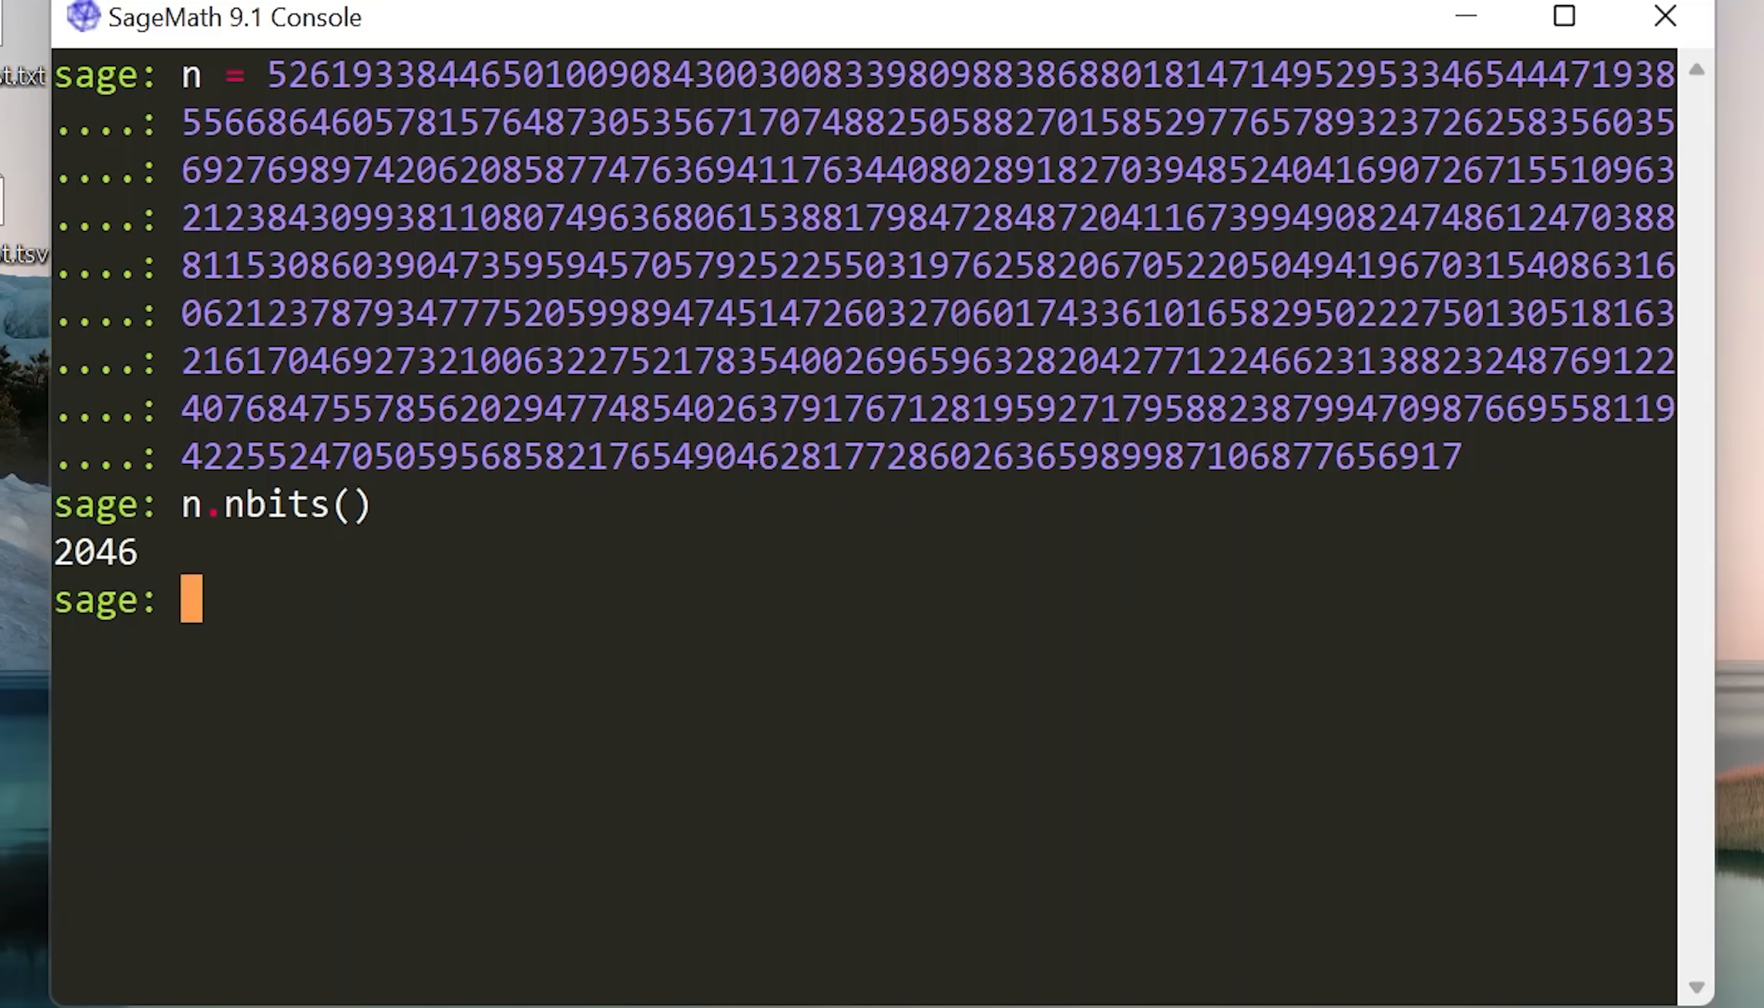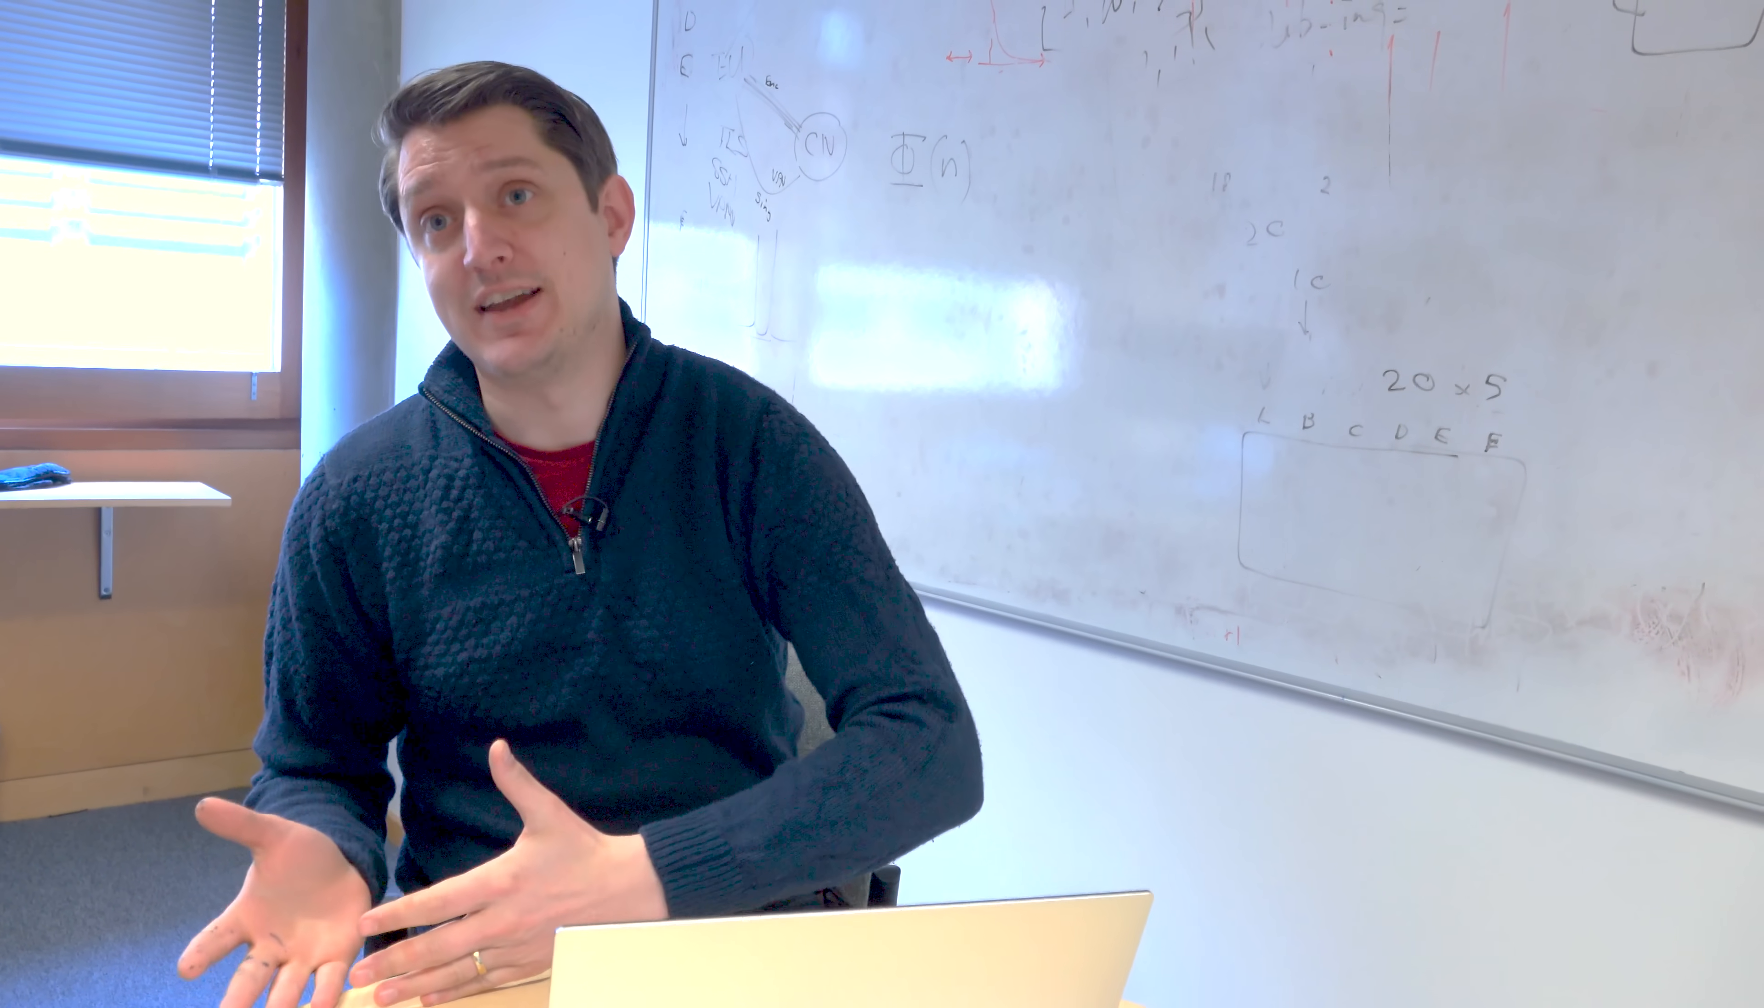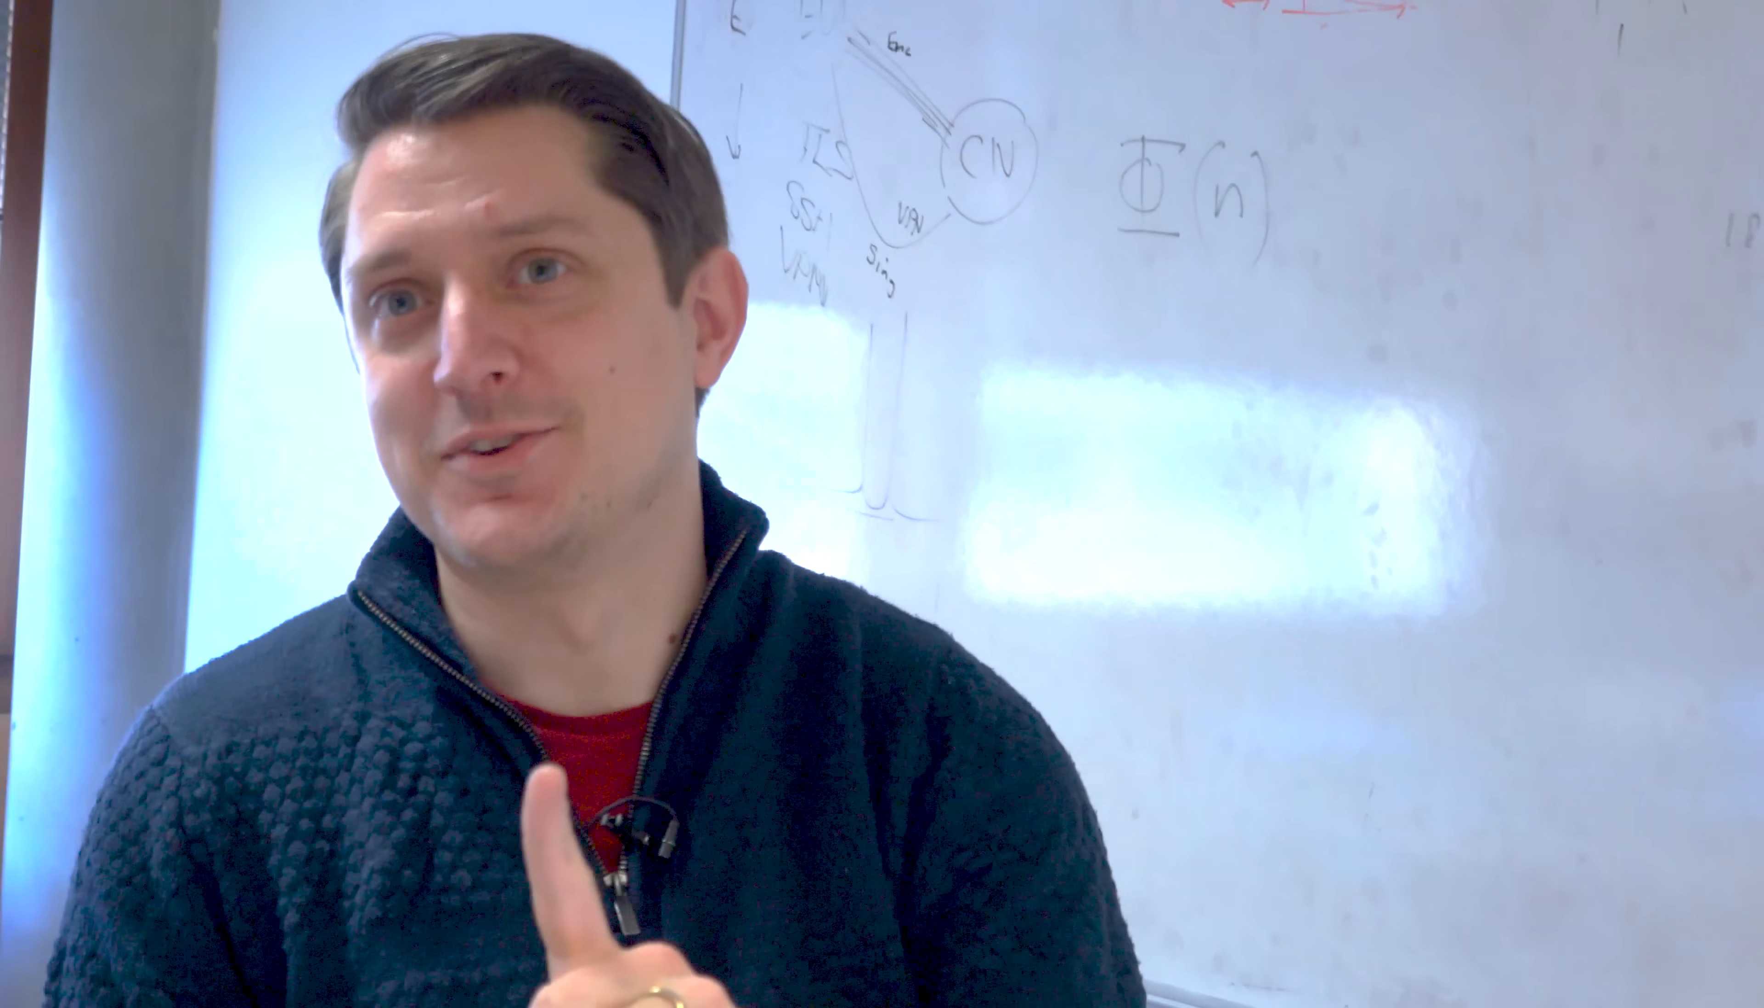Now, so N is my very large part of the public key. Let's say my other component is 65537. As an attacker, what we want to do is break N into P and Q, and calculate the totient of N, we can calculate the private key D, and then we can wreak all kinds of havoc on the web. But don't, by the way.